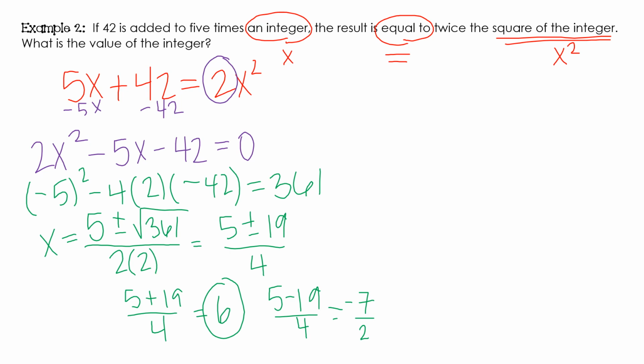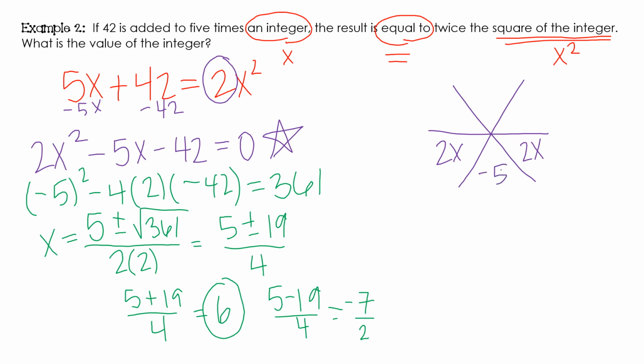So the value of the integer is x. If you're going to use the method of factoring, make sure that you're using the equation when it's equal to 0. So this would be 2x, -5. And then 2 times 42 is -84. Because the top number is negative, I know I'm going to be subtracting 2 numbers. And I can use 12 and 7, and the 12 would be negative. So this does not simplify, which means that's going to give me my answer that is not an integer.